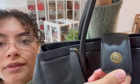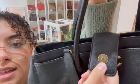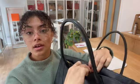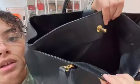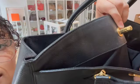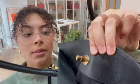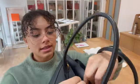The hardware we've called fair. There's just a little bit more wear on the hardware. So it's got that lovely gold tone, but you can see in some areas it's started to fade, like in the centre of that stud where it's gone a bit silver. And then if we pull out this turn lock, just here you can see where that's darkened, where that was originally that gold toned hardware. It's darkened a little bit.